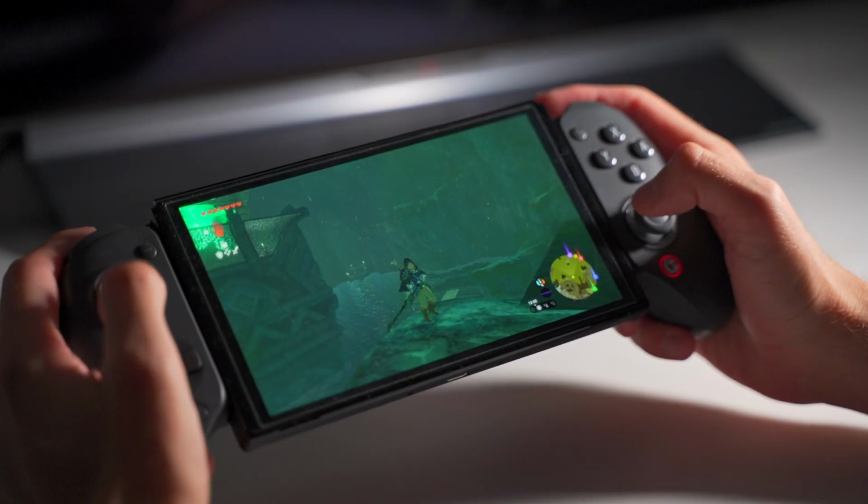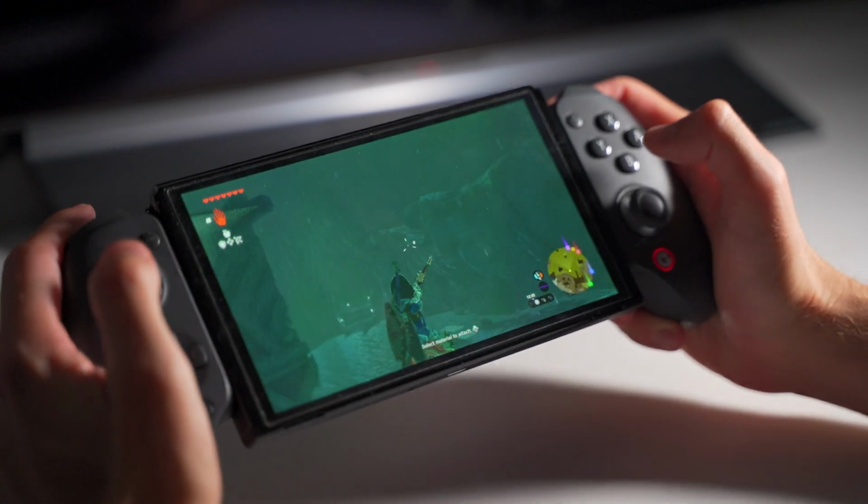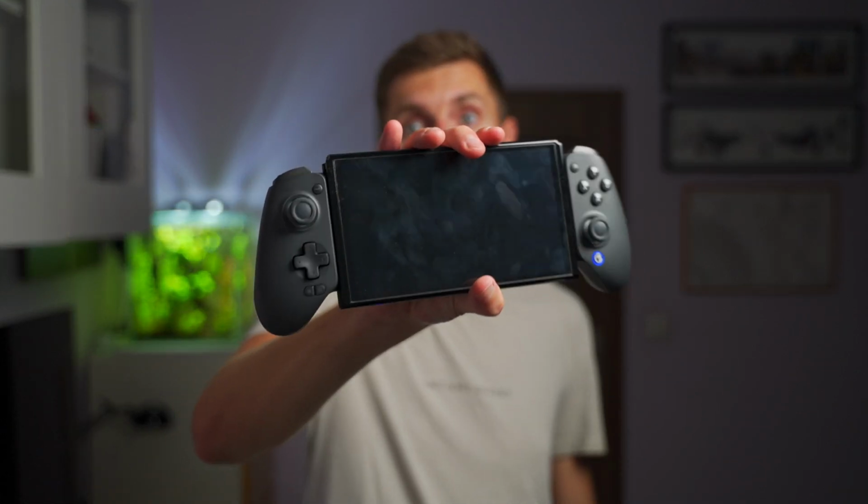This also supports the 6-axis gyro. Essentially, if the game supports gyro aiming, for example, you can use that here. So if, for example, you want to shoot with a bow or a gun, and in that game you have gyro support, well, you can do it on this device.